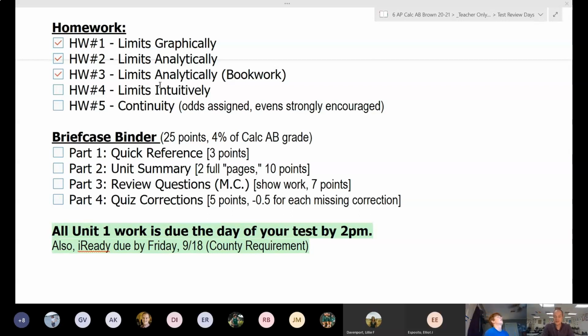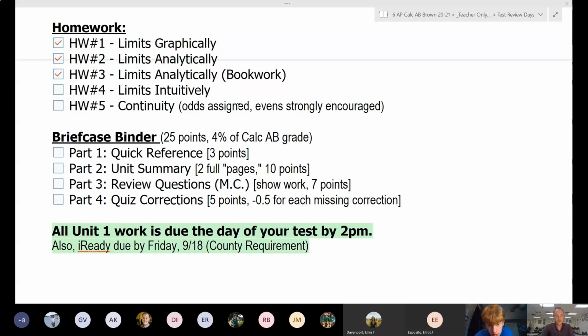So you have the rest of the day today to continue working on it, the rest of the day tomorrow, and any time before your test on Friday. Remember your homework, after the quiz, you only have 2 homeworks I've assigned. You have the limits intuitively and then the continuity homework. I recommend doing all of the problems for continuity, but if you just do half of them, that's all that I am requiring. I think one day I might have said do the evens when I'm in the odds, but for homework 5, if you do half the problems, then I'll give you full credit. I do recommend doing all of them if you have time, but I know we all have busy schedules right now.